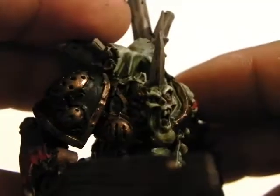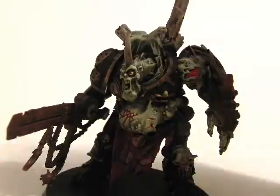Next, I'm using the Mephiston Red to base coat the other eye, and I'm going to highlight it with Squig Orange.